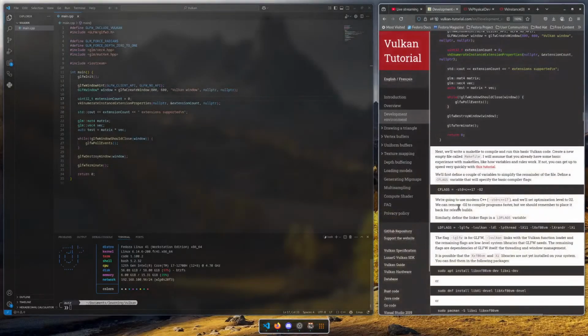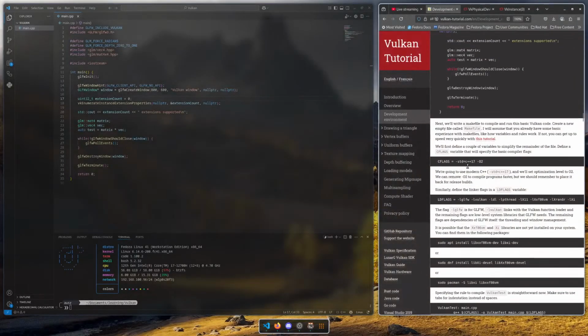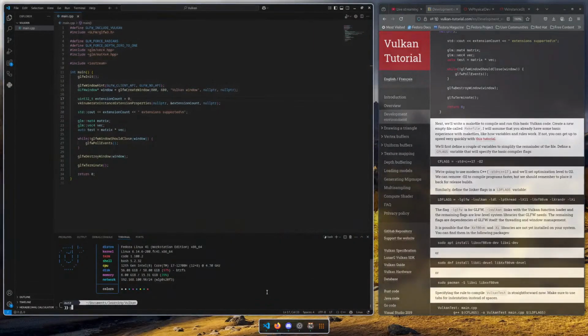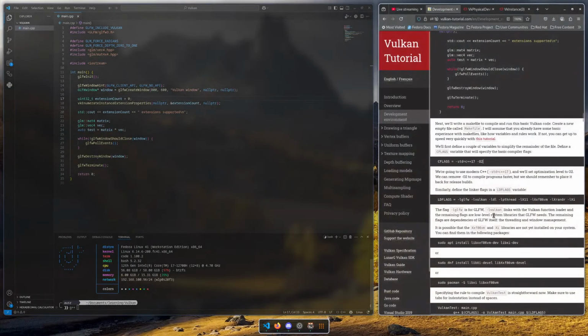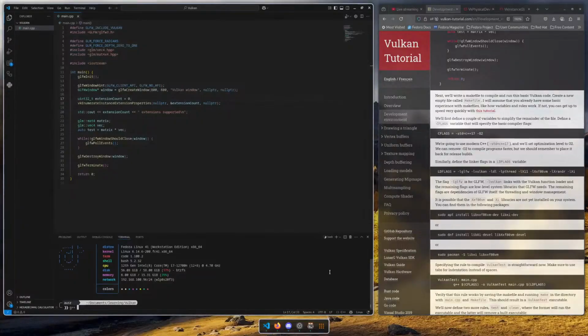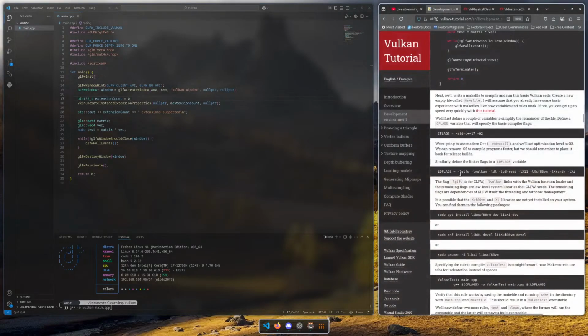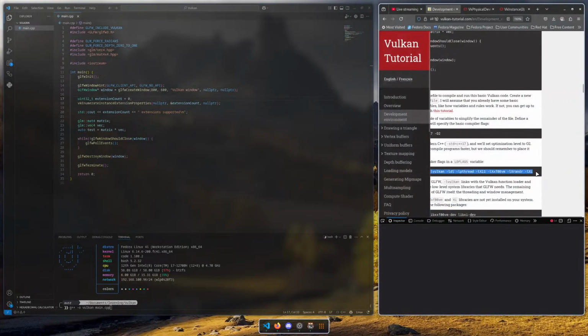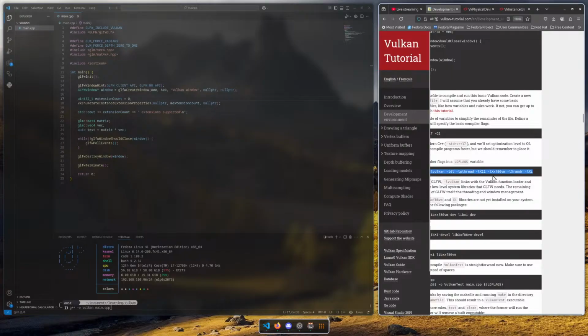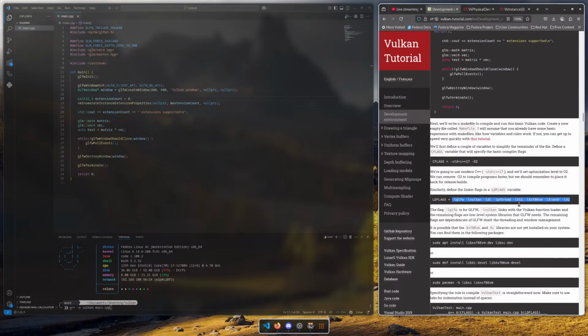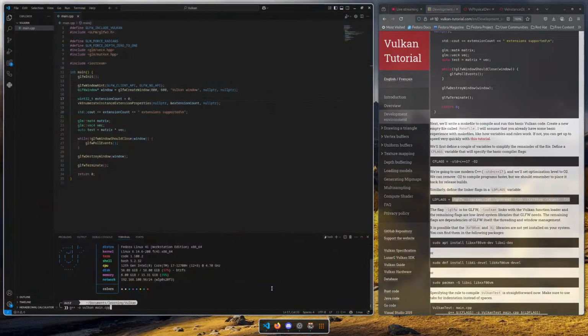Okay, so CFLAGS with C++17 and the optimization flag. Wait, we gotta check, like g++, and we want to use optimization level 2, vulkan main.cpp, and the flags are this. I'm on X. Oh no, look, I'm not on X11, I'm on Wayland.